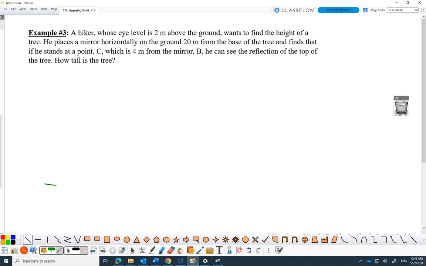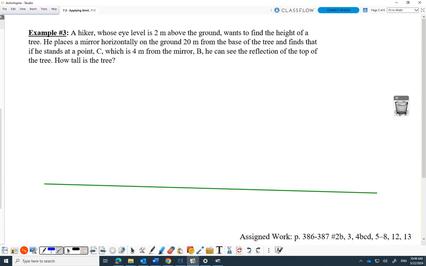Will you draw some ground, please? Mr. Todd, the ground's round, not flat. Shut up. It's flat. Here, right here. It's flat right here. Then we need the person. I hope you're better at drawing people than me.